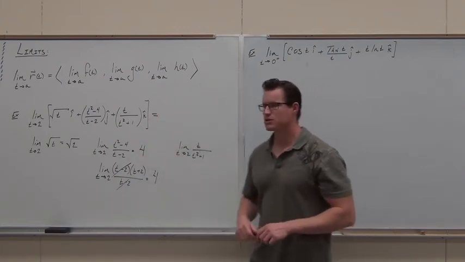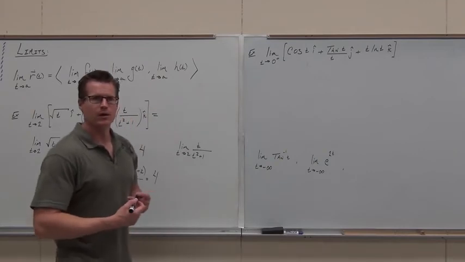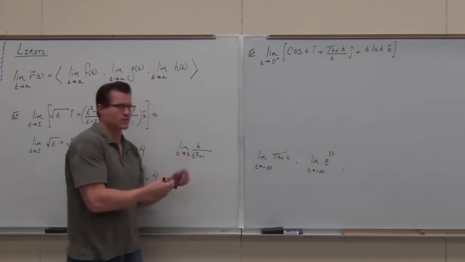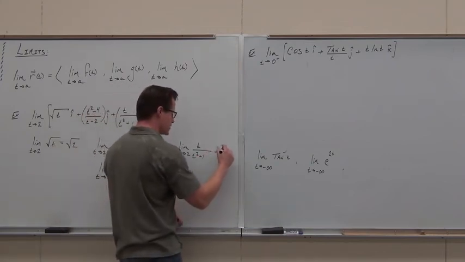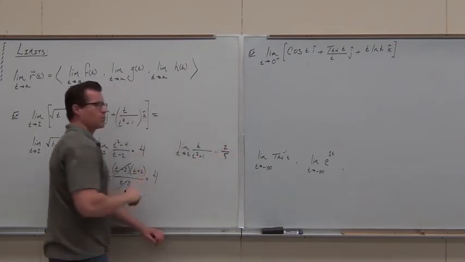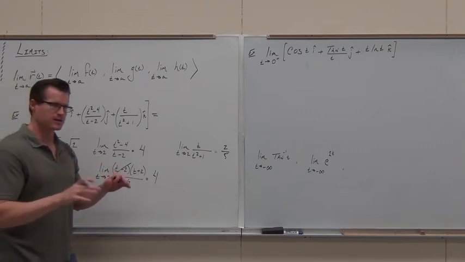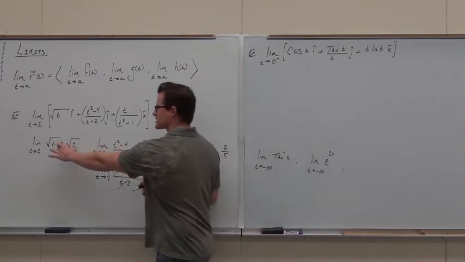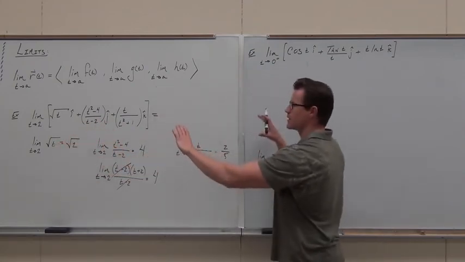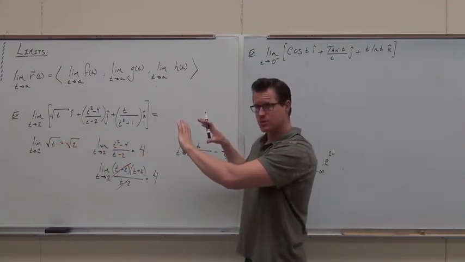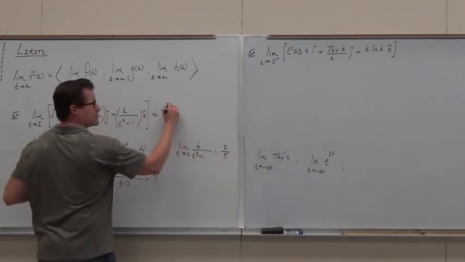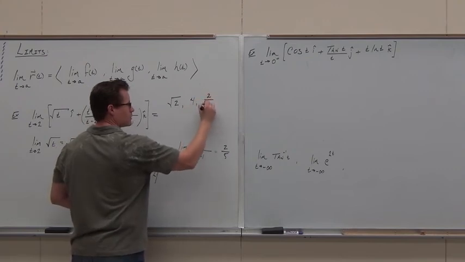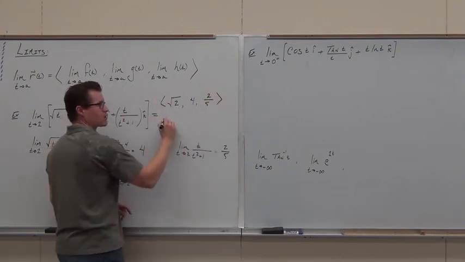How about this one? Am I going to have to do anything fancy with that one? Even though you get a fraction, there's no issue here. There's no discontinuity. You can't even get 0 here, so plug the number in. We get 2/5. So the only thing I care about here is that you're able to do limits of each piece individually, and then put them back together. The limit of the x component, y component, and z component create a vector. So you need to put it in vector format. That means that you have this with vector notation, or you have this.